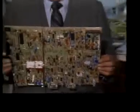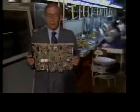The next step is to secure them to the board. To do this, each board passes over a bath of liquid solder, which bonds the component leads to the board's metallic patterns. The end result looks like this, with all these components now fully integrated onto the board. And after just a few more steps, board buildup will be complete.